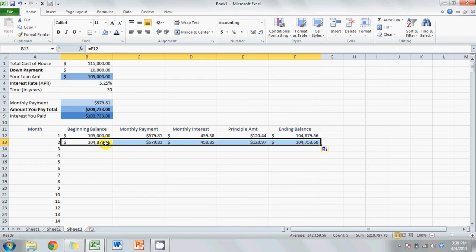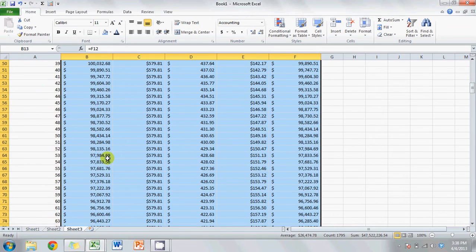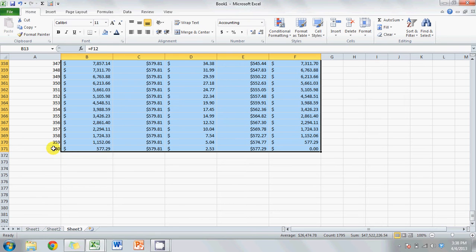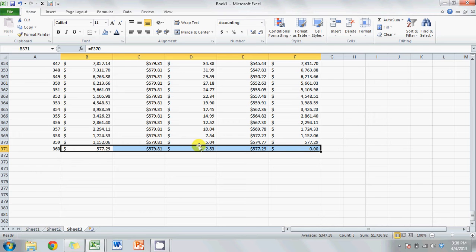We're ready to do that, so you're going to go back to this black dot. Now my plus sign has appeared, and you're just going to double click it. And what that has done is it's copied and pasted the formulas straight down, all the way until it hits the 360th month. The reason why I did that is I had from here to here highlighted, and what it does when you double click that is it copies and pastes everything in these cells, these formulas, down until the data to the left, so my months over here, ends. So the second it saw that there was no data in this cell here, it stopped copying and pasting all the data over here.